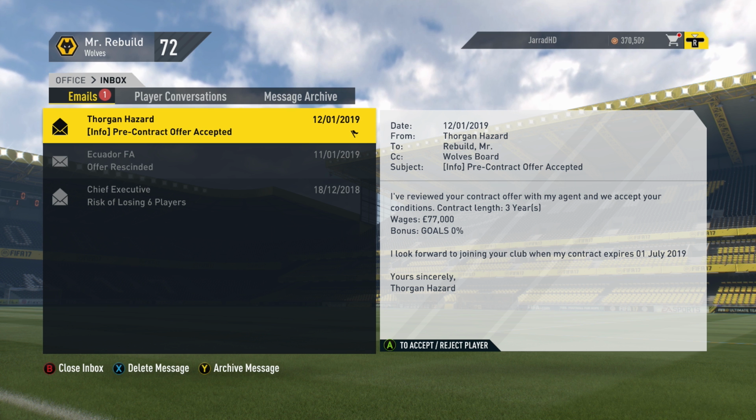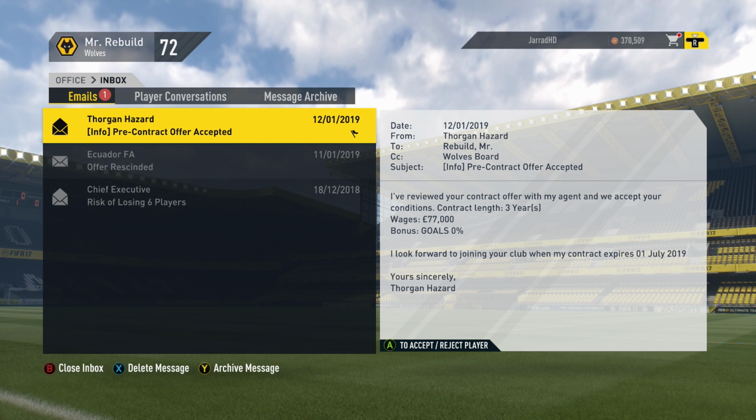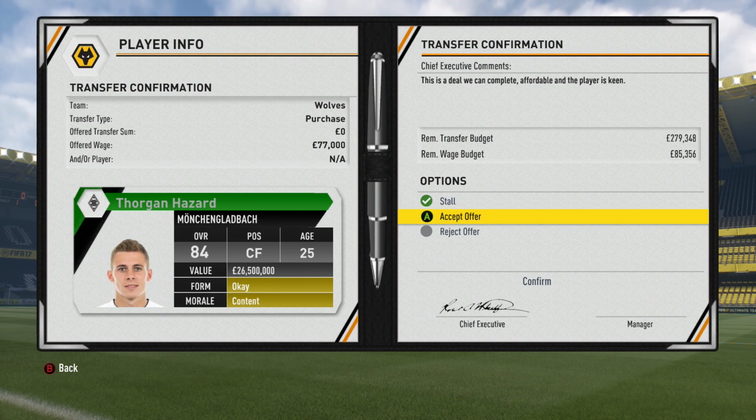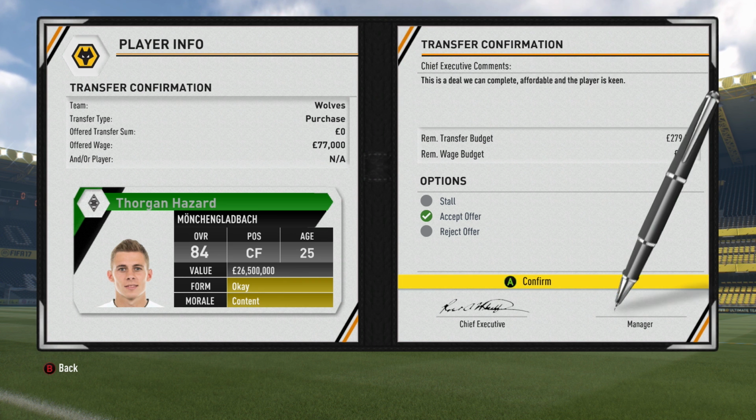Get in there, boys. We're going to make our biggest signing for this rebuild so far. Thorgan Hazard, younger brother of Eden Hazard, is coming to the club next season on a free transfer. He is 84 rated right now, which is absolutely fantastic to see. He will be a huge addition to the squad if, now I say if, we can survive relegation.